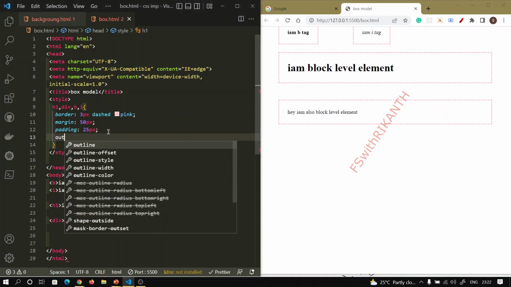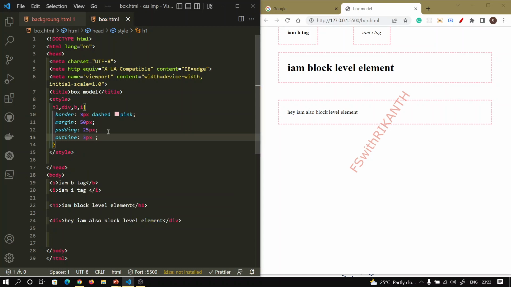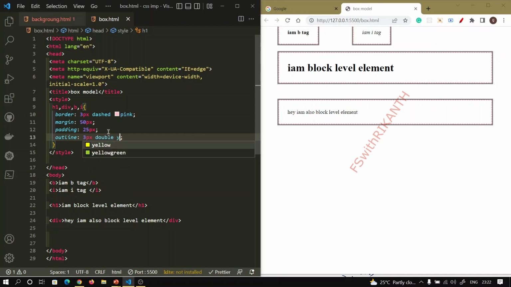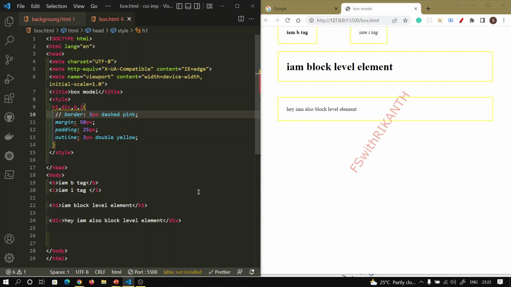Now I want to focus on outline. Outline 3 pixels and double yellow. Then you observe that the outline is exactly over the border. When you comment out this border, then automatically you will get it, right?